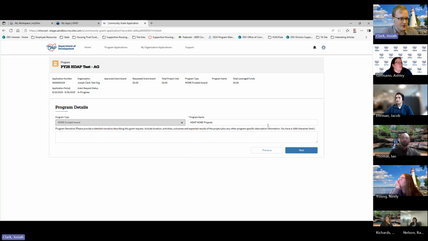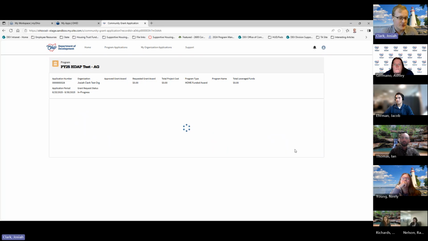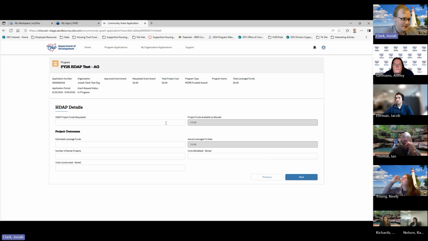Oh, important here that I kind of glossed over before. You can walk through any piece of the application. You won't get stuck at any point. If you need to change anything while you're already in it, you can hit previous or next and cycle through each page. But if there is something specifically marked as required, you'll likely not be able to move on. So if you're having any errors, that's probably the problem.